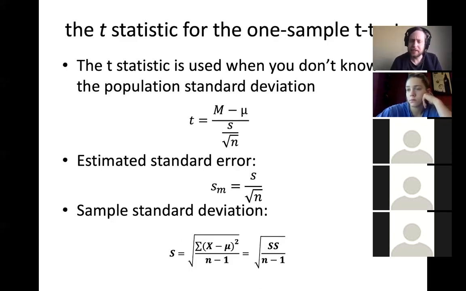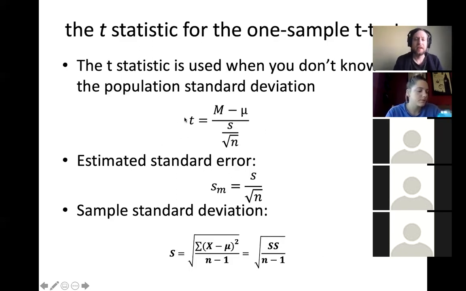As the t-value gets closer to 0, are you more likely to reject the null hypothesis, or are you more likely to accept the null hypothesis? As the t-value approaches 0, are you more likely to accept the null hypothesis or more likely to reject the null hypothesis? Accept the null hypothesis. That is right.